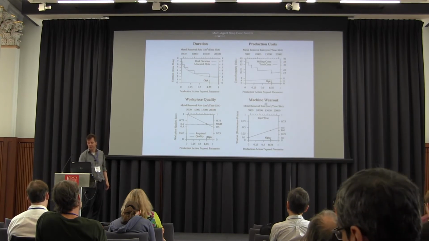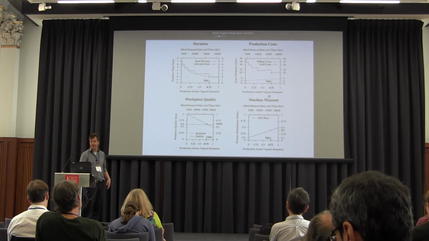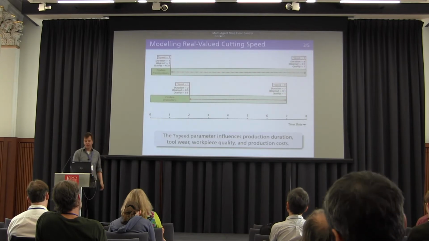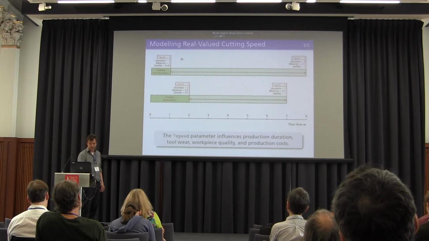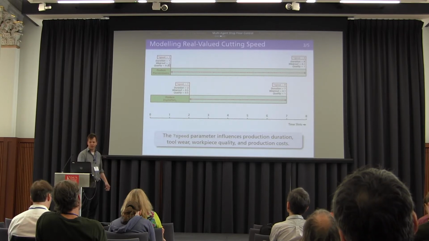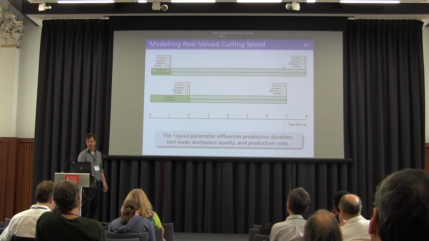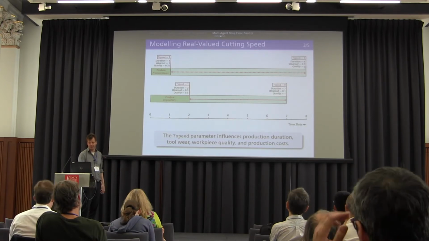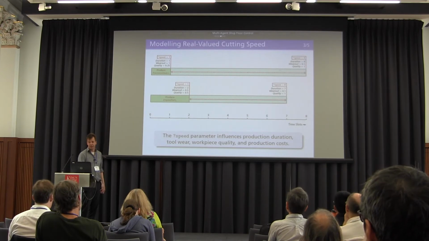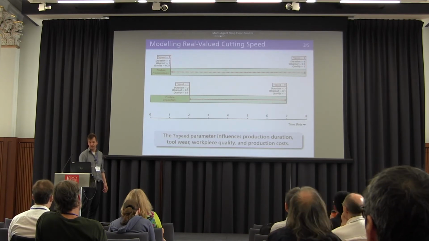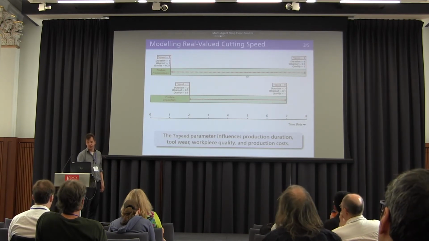But what we look at here is a speed parameter, which is actually a numeric parameter. If you make it fast, like speed 1, then the wear out is too big, it's 1, and the quality is low. If you make it very small, then the wear out will be just 10% and quality is big. But there are lots of other opportunities in between. Actually, there are an infinite number of them.